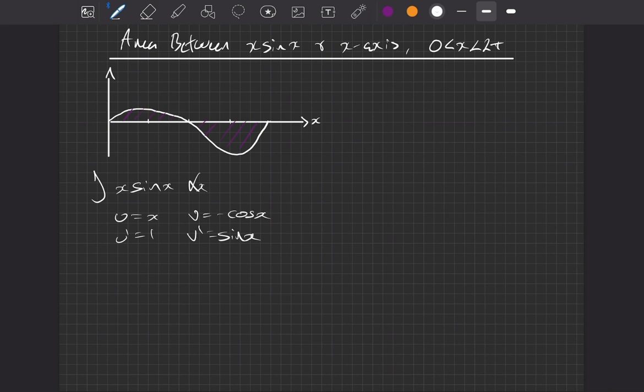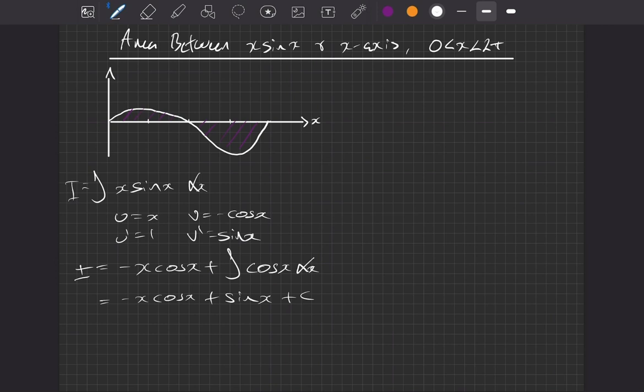So when we stick everything together, if we label this as I, it is going to be equal to u times v, which is minus x cosine of x, take away the integral of u dash times v. So u dash is 1, v is minus cosine, so the minus will come out the front, and we'll put the cosine x in there. Let's quickly evaluate that. So minus x cos x comes with us, and cosine integrates to give sine. Beautiful. And we will have a plus c, which will add on.